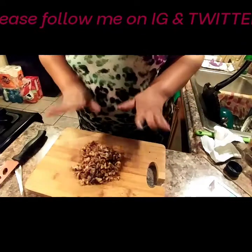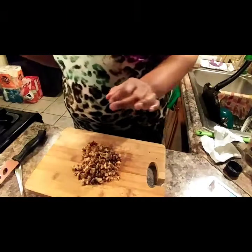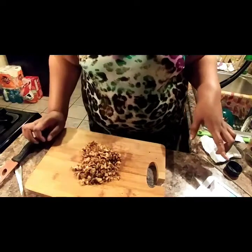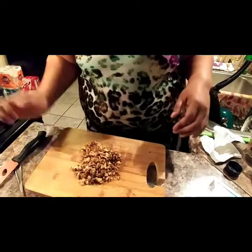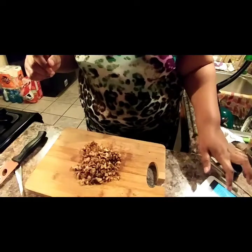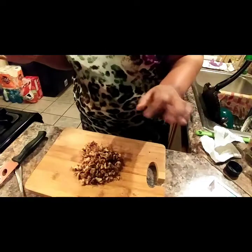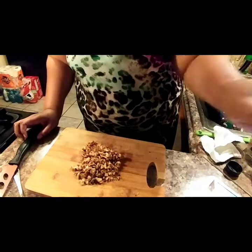Alright, you guys. So anyway, I'm going to go ahead and put this on the pan with the oats, and I'm going to halve what I've got over here with this mixture, and get the salt and the cinnamon in there with it, and we're going to get this in the oven. It's going to go in the oven for an hour, and you're going to want to stir this every 15 to 20 minutes. So in between, don't forget to set your kitchen timer on your oven. Alright, you guys, let's get this going.